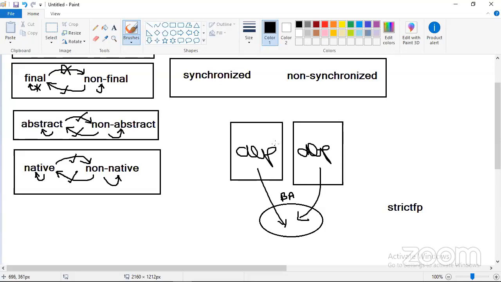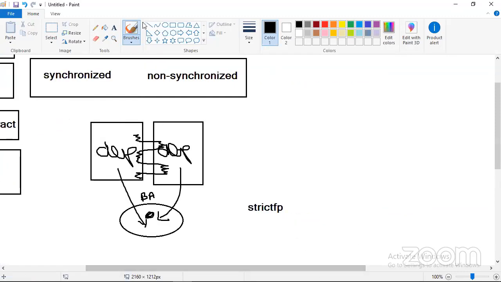Simultaneously means half the deposit executes in one thread, then the second thread executes half, then it comes back and executes again. If it executes partially and modifies the object partially, will we finally get right results or wrong results? Wrong results.